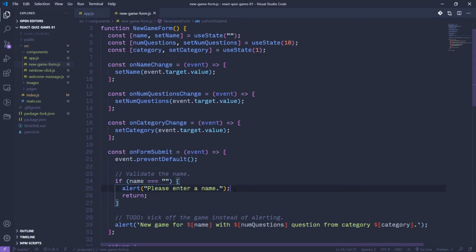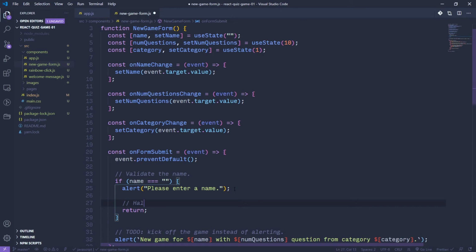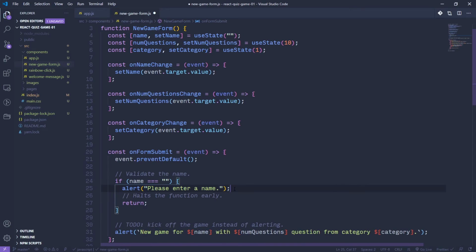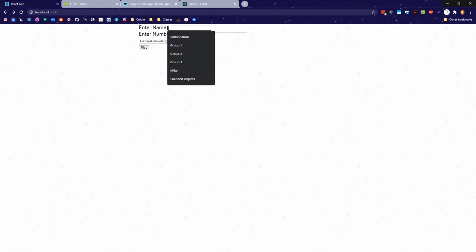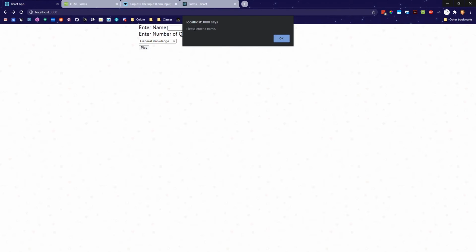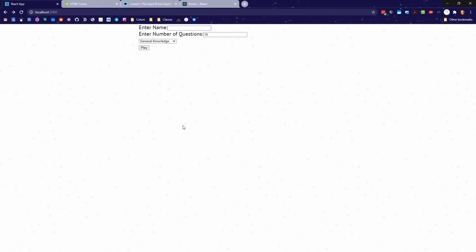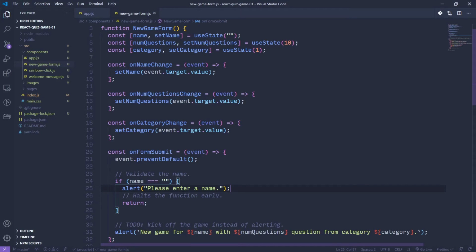This halts the function early. Now we could try it: let's leave the name blank, hit play, please enter a name. So we'd be prevented from starting the game until we go back and enter a name.